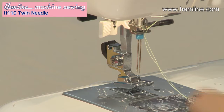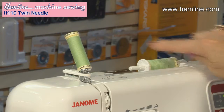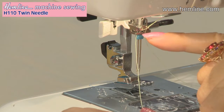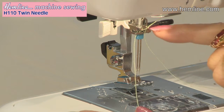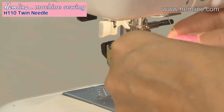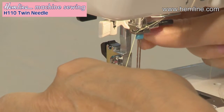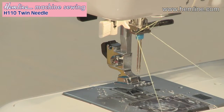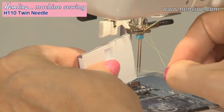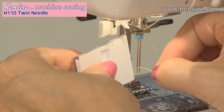Sadly with these needles you cannot use an automatic needle threader — you have to thread by hand. I've also put two threads through the top, so put those through together. When they get to the last hook above the needle, if you've got a hook either side, put one behind each side. If not, just hook one behind that final hook and leave the other one hanging loose. I have a hook either side, so that keeps them separated just above the needle. Hand thread it through the eyes of the needles one at a time — put something right behind the eye of the needle so you can see the eye nice and clearly.